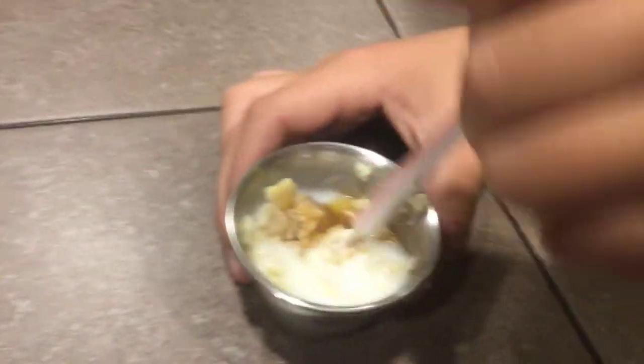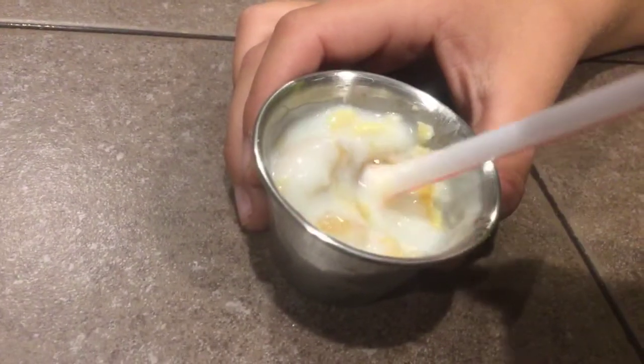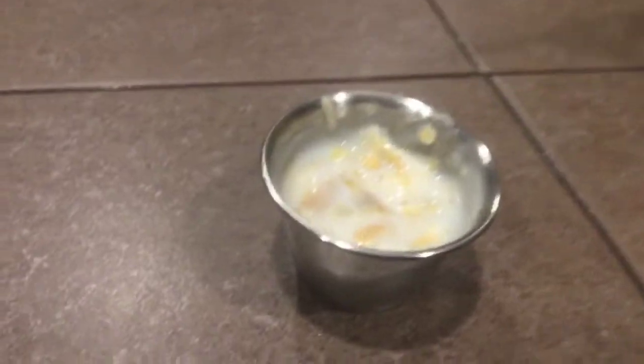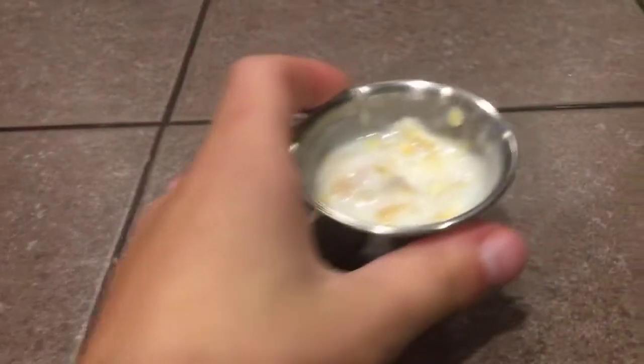Looks so good, right? Yeah, I can't see like any of the sweet and sour sauce. Oh, there it is. It's all mixed in. It's on the bottom. Oh, the white stuff's yogurt. It might actually taste kind of good. Except it's banana. Okay, there we go. We got our soup made. Gotta finish this. It just looks like yogurt. Slurpee. That's all it looks like. It looks like chunky yogurt.